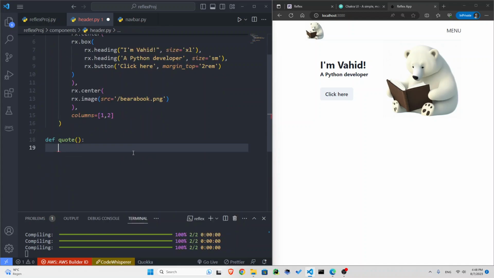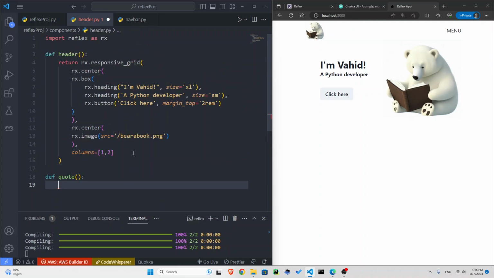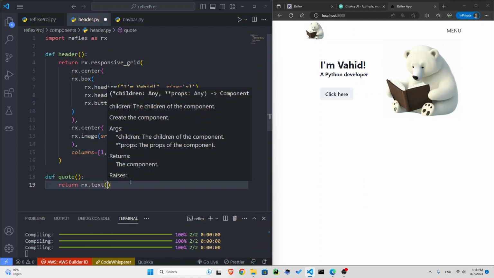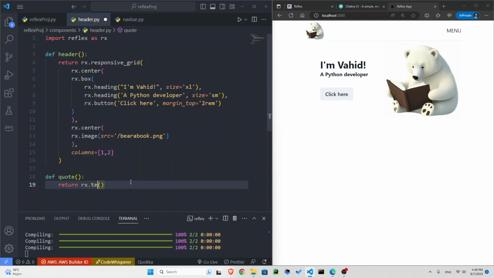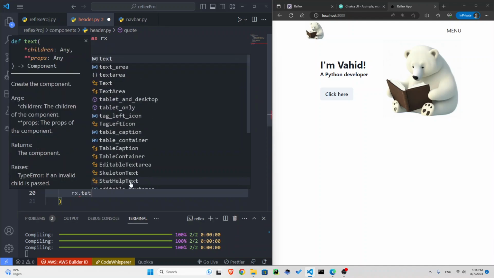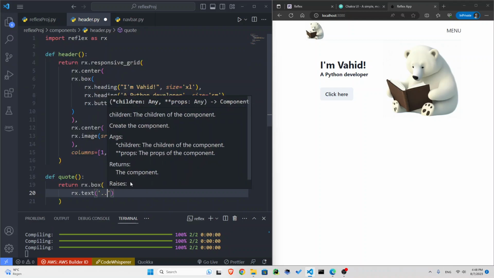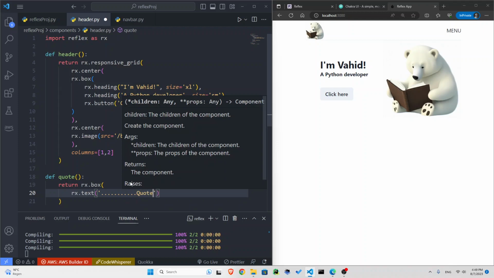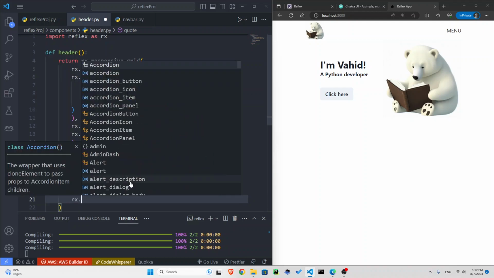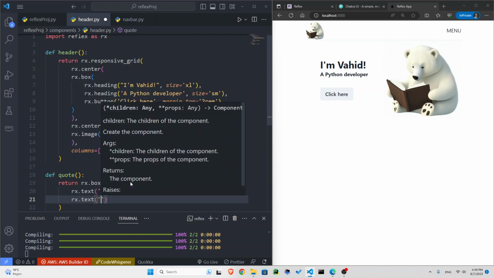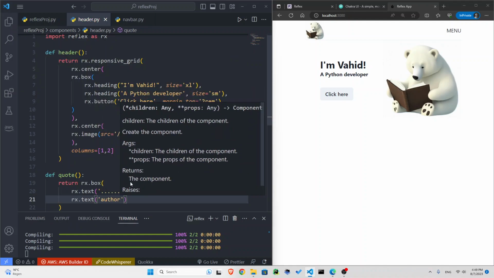And that quote is going to return a box, and that box is going to have rx.text, which is something like this, quote, and another text which says author, something like that.